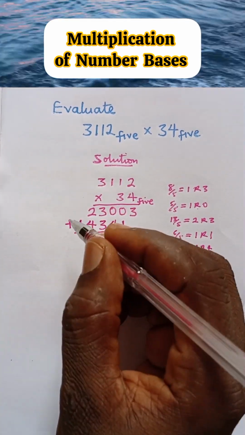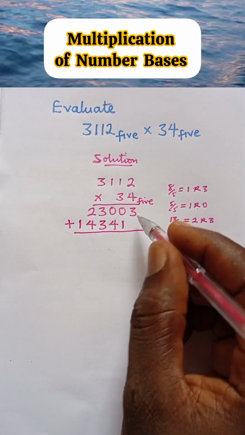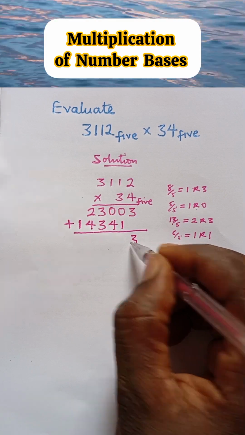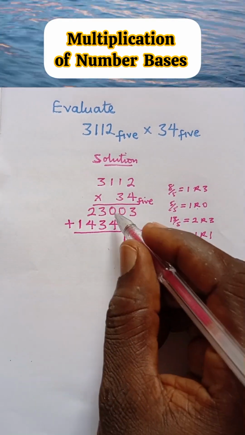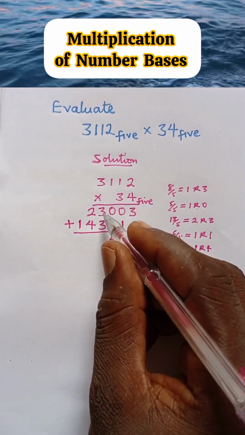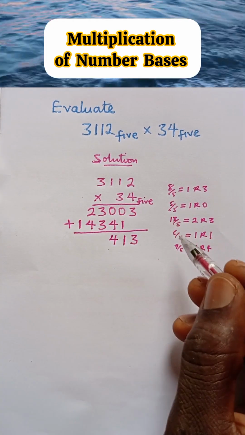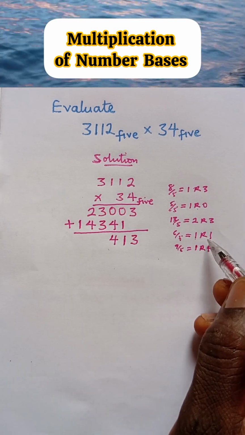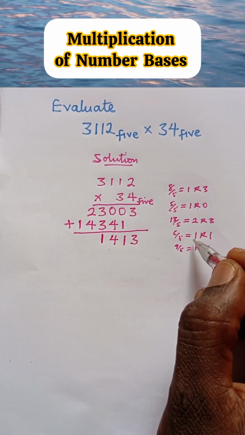The same rule applies even as we add. So here we have 3 plus 0 is 3. We write down 3 because the 3 is less than the base. 0 plus 1 is 1. Next, 0 plus 4 is 4. 4 is less than the base. 3 plus 3 is 6. 6 is greater than the base. So we are going to divide 6 by the base. And when you divide that, you have 1 remainder 1. So write down the remainder and keep the whole number, which is 1.